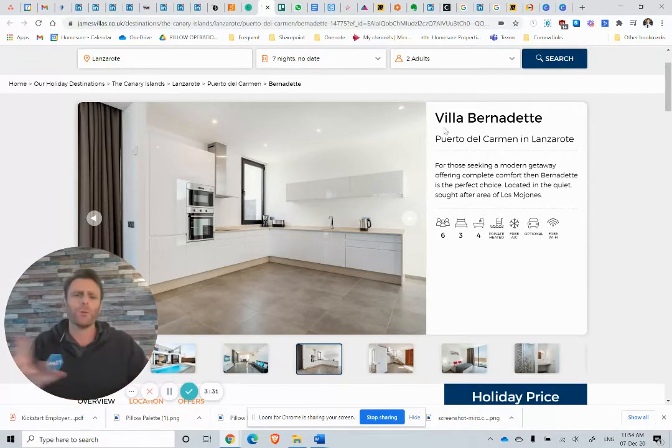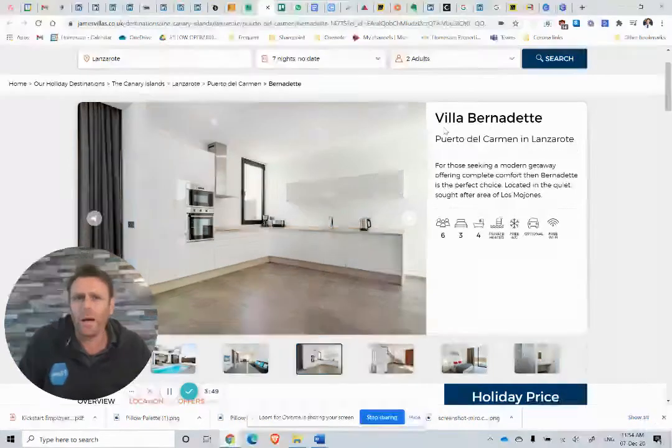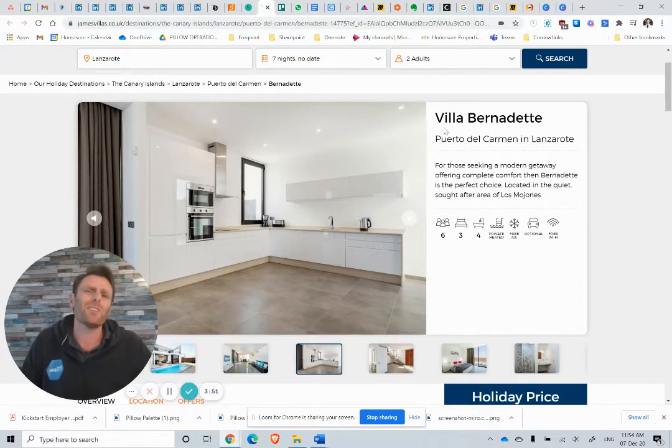I was going to share the photos, but I can't find them. So this is a good example of why we didn't leave a rating. I'm not going to leave a negative rating because it's just not nice. But had anybody phoned us up and asked, we would have said, well, there wasn't anything there. To spend €10 over in the Canary Islands to put in a little welcome pack would have just made all the difference. It would have made us feel better initially. And actually, it would have overridden the fact that we had to sit outside, albeit in the sun and the warm, for 2 hours because the keys weren't there. So that was an instant fail.